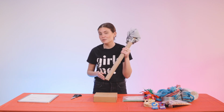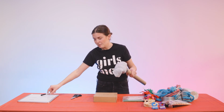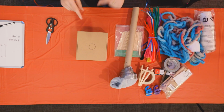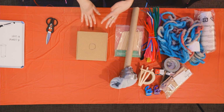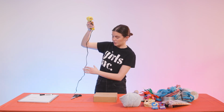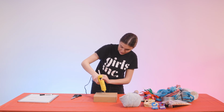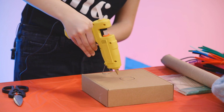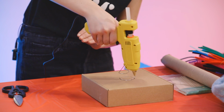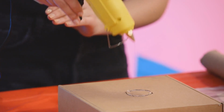I probably wouldn't hot glue something to my shoe, but I would try to figure out a way, maybe stuffing a towel or something else, to keep it in its place. But for right now, I drew this circle on the box. It's a little bit wonky, but that's okay, no stress. All right, so I am going to bring our handy dandy glue gun, and let's see if I can make a circle yet again. Oh, here we go. Oops, I definitely should have taken the stand down, but that's okay. I mean, that's precision right there.